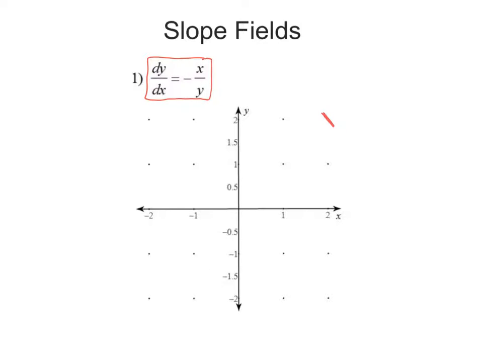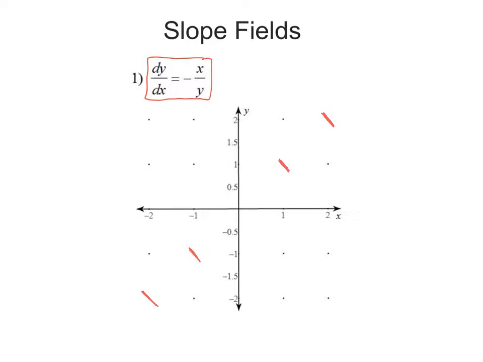This is going to be the case whenever x and y are the same. Negative 1 over 1, so that one here, 1, 1 is going to be the same. Now, notice this differential equation is undefined anytime y is 0. So on the x-axis, I'm not going to have any dashes because it's undefined across the x-axis. Negative 1, negative 1 and negative 2, negative 2: again, negative 2 divided by negative 2 is 1, and then the negative sign makes it negative 1, and that's a representation of the slope. So any solution that was passing through these values would, at that point, have a slope of negative 1.